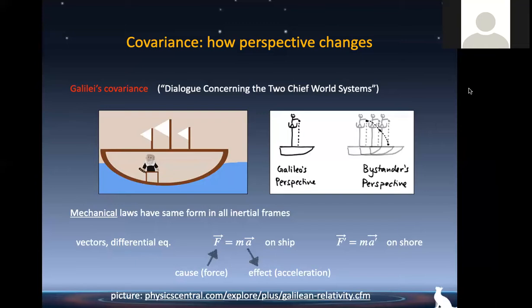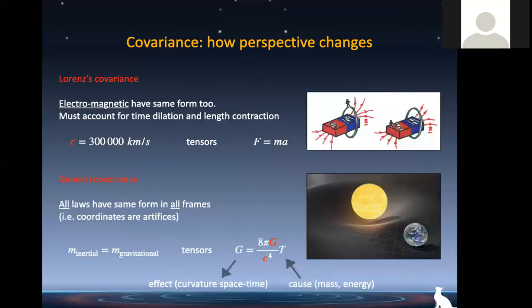Okay, so that was what I wanted to say about Galilean covariance. Then the same principle was generalized, including electromagnetic effects, to resolve some paradoxes. We can go through that, but it is not super important. So now we are allowing also experiments like electric wires, batteries, electromagnetic waves, radio waves, light bulbs, anything concerning electricity and light. So if you would write Maxwell's equations, they would take the same form in both inertial frames.